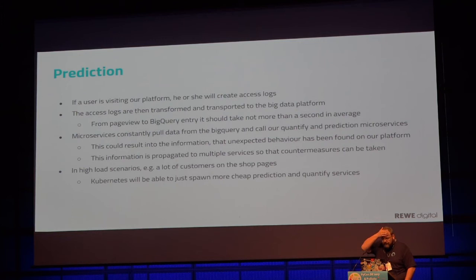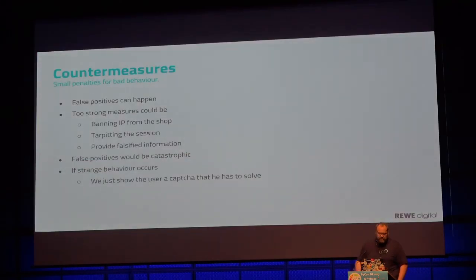If a user visits our platform, there are basically two views. First, we can see them as a session — they do continuous stuff on our page, add items to their basket, look at product detail pages, and search for products. Or we can see it as a simple access log. Both have different underlying models. For a simple access log, page ratio is not a reliable feature because a bad crawler could reset its page ratio all the time — but this would itself be suspicious because we would only see them going directly to detail pages, which no normal user does.